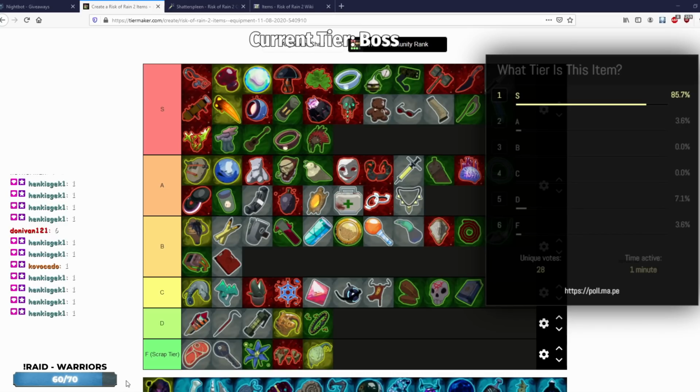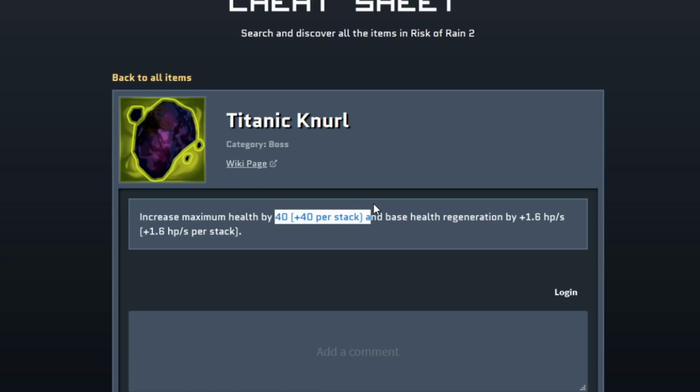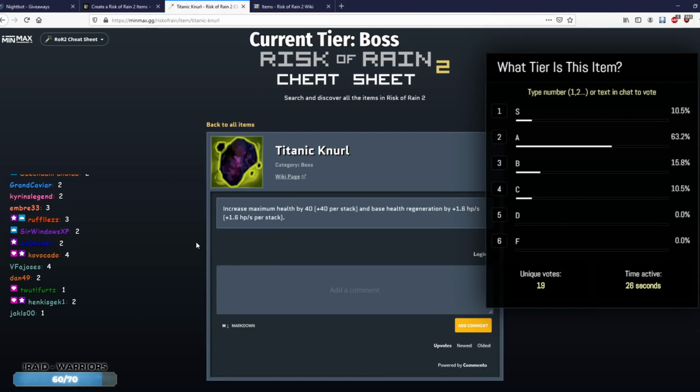Shatter Spleen is crazy. So the maximum health increases by 40, plus 40 per stack. And this stacks with Transcendence and other things like that, and base health regeneration plus 1.6 HP per second. Now, the base health regeneration, whatever, actually stacks with other things. I'm honestly too tired to explain it, but it's really good. It's better than what it sounds like, I swear. So this is like a Cautious Slug and Infusion together. They're both reduced in effectiveness. So if it was like half of a Cautious Slug and half of an Infusion, it would be a Titanic Neural. I mean, it's more than, or less than half, but still, you get my point.